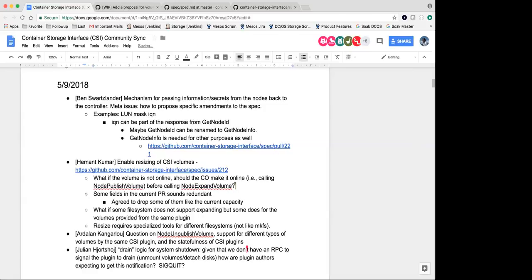Yeah, there's two things. One is that there are some higher level tools built on existing tools that let you resize any file system in general, but they are not installed by default on most Linux distros. And for the low level tools provided by the file systems themselves, like resize2fs or XFS tools, you pretty much have to switch case it somewhere, or create types or abstract it somehow.